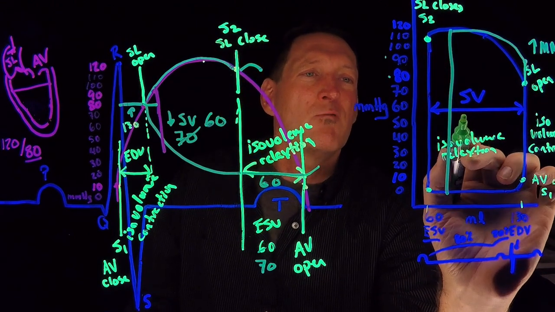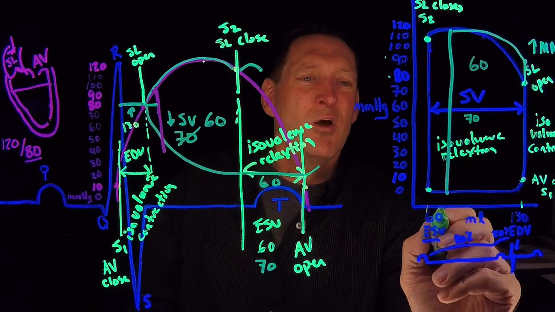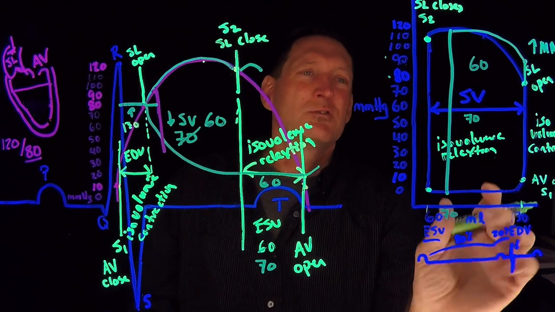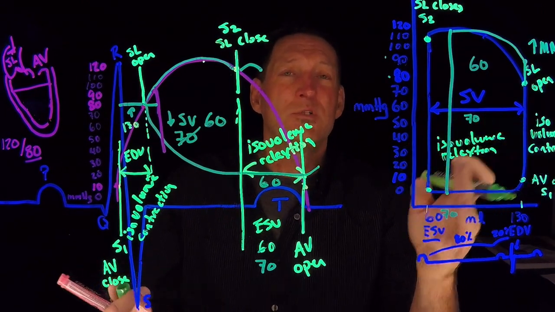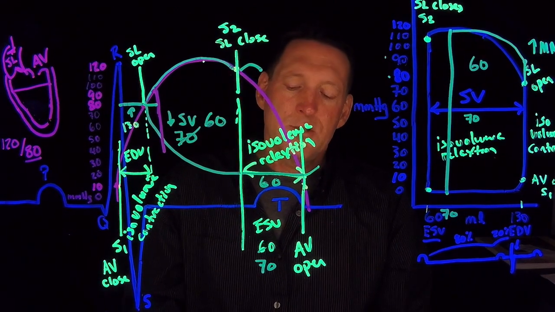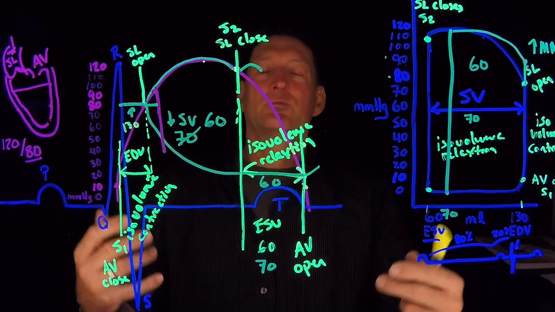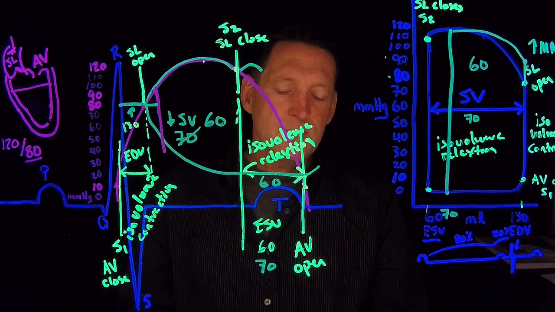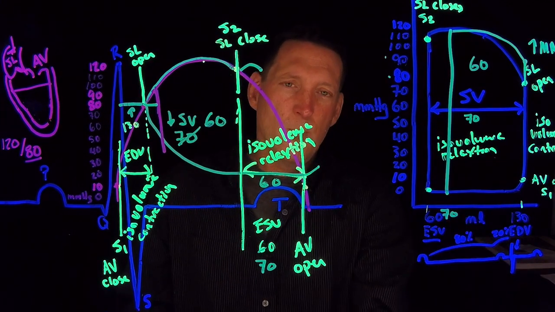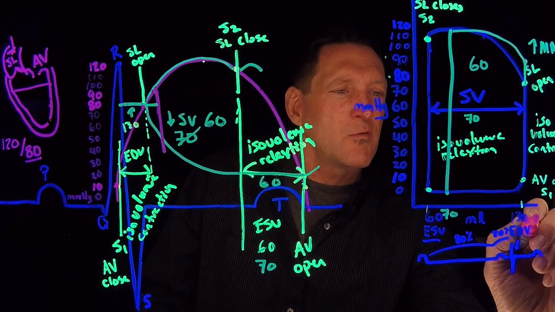My stroke volume before was 70, but now here it might only be 60, which takes me to an end systolic volume of 70. So I've got less blood was able to get out because I increased that mean arterial pressure. Well, let's change it up a little bit because we also talked about what would happen if we increase venous return. So if we increase venous return, we're going to mark it this direction. So let's say I went from 130 to 140.